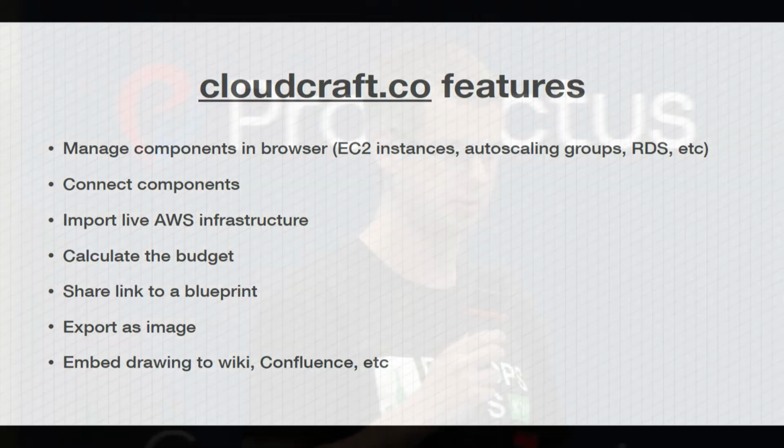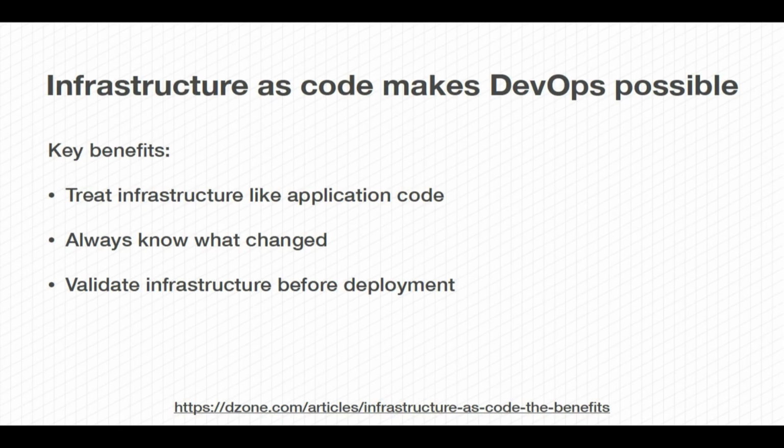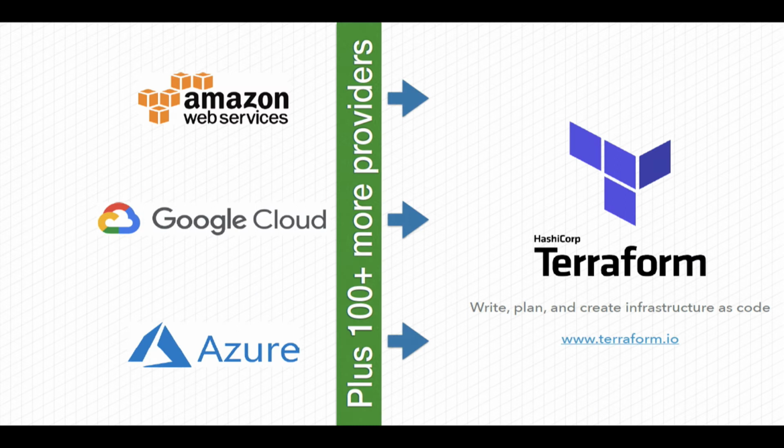So we are at the DevOps Days conference, right, where we cannot talk about how cool it would be to draw everything not as code. Right? Because infrastructure as code makes DevOps possible. We have been treating applications for quite some time, and we know how good it can be if we test something before deploying. So we have to do the same things for infrastructure. And here is Terraform. A bunch of public cloud providers came up with an idea that we can manage our own resources, while Terraform can manage much more than that.